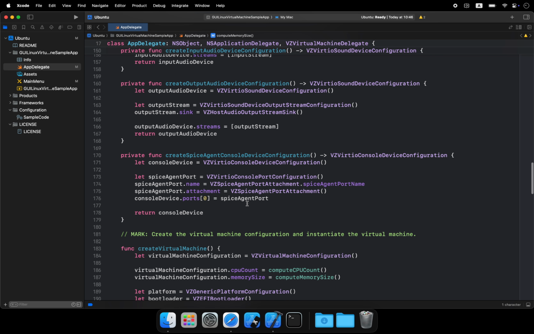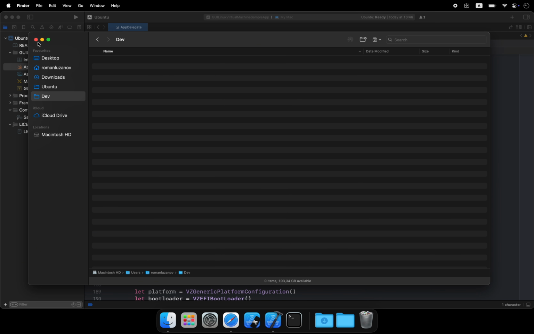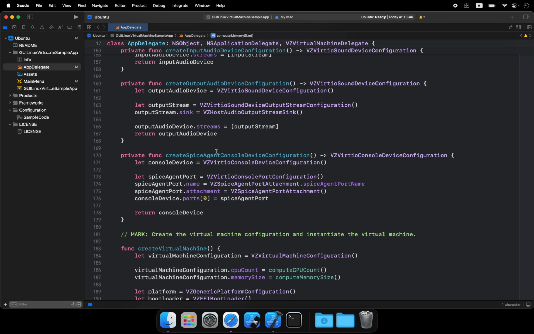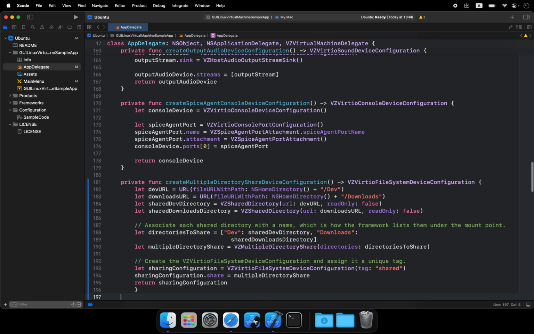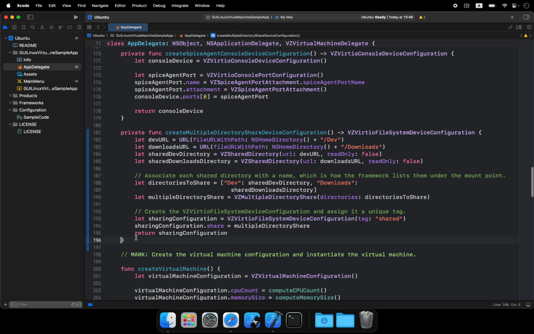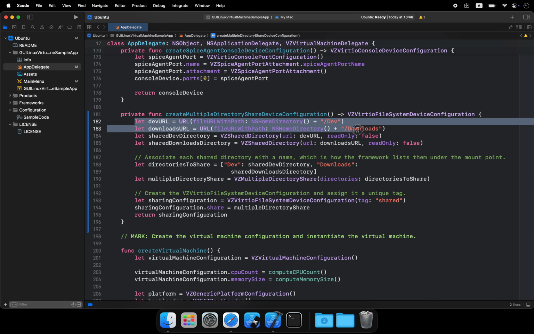Finally, let's write some code for working with shared folders. I want to share access to two directories on my Mac, Downloads and Dev. To do it, I use the following code. Here I provide two URLs in my Mac system I want to share with my virtual machine.